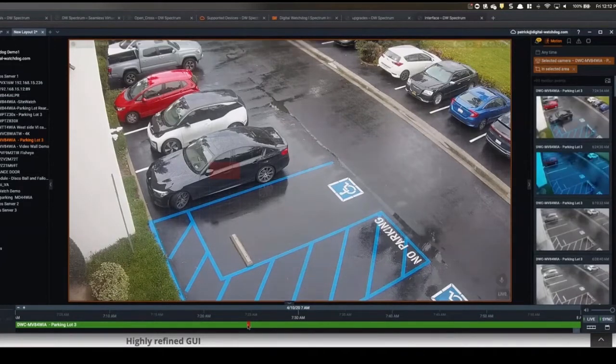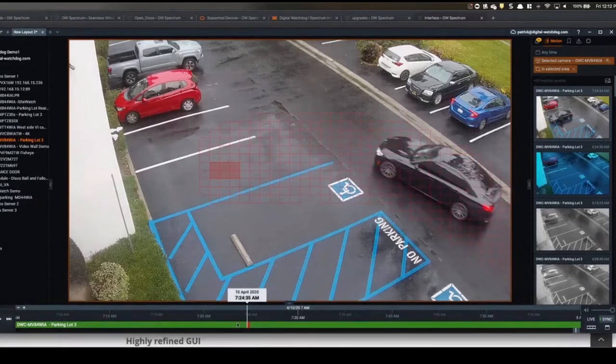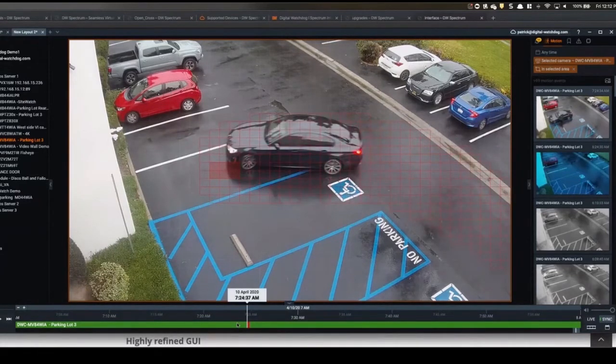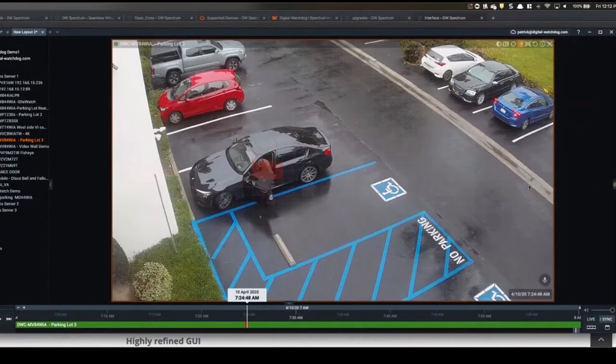So we can index about a year's worth of video in about a second, and I can go and click on that red indication in the timeline there, and I can see when that car pulled into the parking lot here this morning. So it's very simple and easy for the user to search through their video. You'll see the new right panel with the new search capabilities integrated into the right panel, as well as within the timeline itself. I'm going to pause that there.